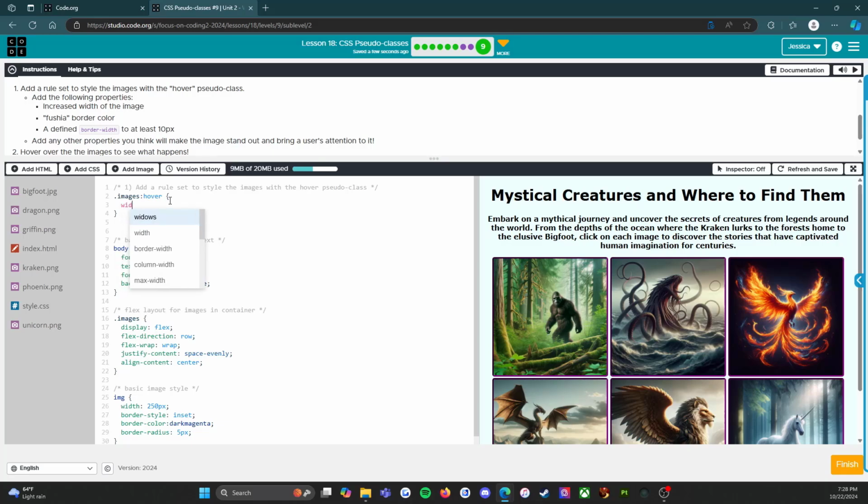So let's say the width will be 110%. What is the width right now? Oh, 250? Okay, so let's say the width will be 300 pixel. But I think this is actually got to be this.